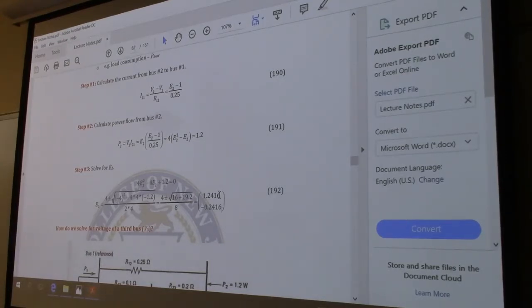Okay, so what we're trying to show in this example is just a very, very simple way of solving a nonlinear system. A quadratic system, or a system that's represented by a second-order polynomial, is nonlinear. It may not be the most difficult nonlinear expression to solve, but it is nonlinear in nature. Okay, so now let's step up the difficulty just a little bit and add a third bus.